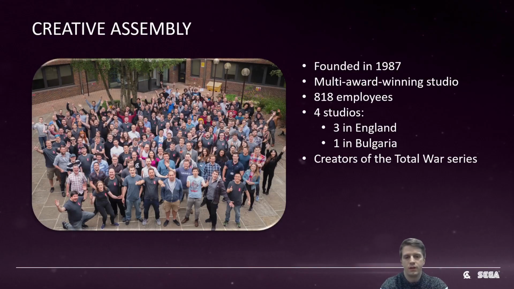First, a little bit of background on Creative Assembly. We are a multi-award-winning studio formed in 1987 with more than 800 current employees across 4 studios and 2 countries. We're most known for the Total War series, as well as a few other games you might have heard of, such as Alien Isolation.